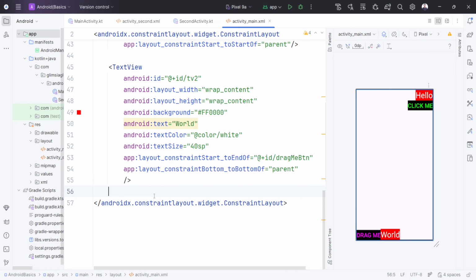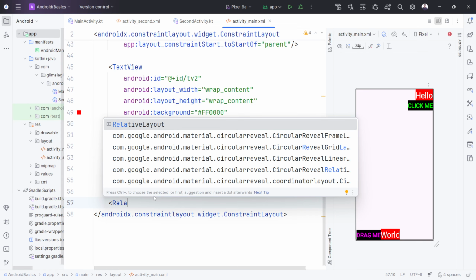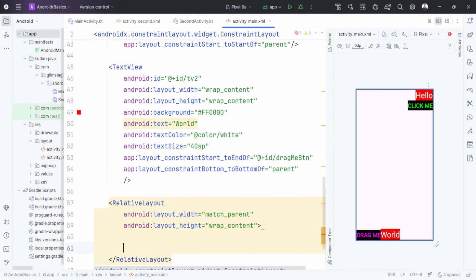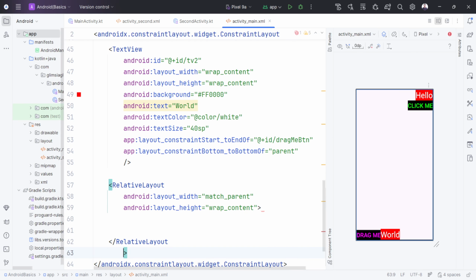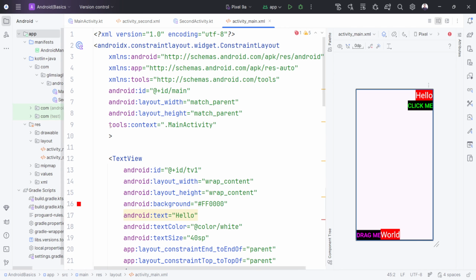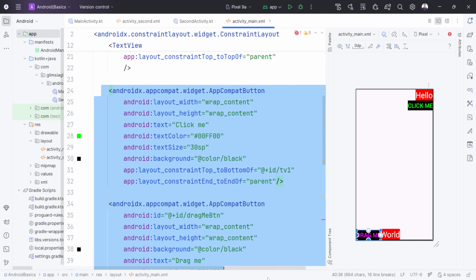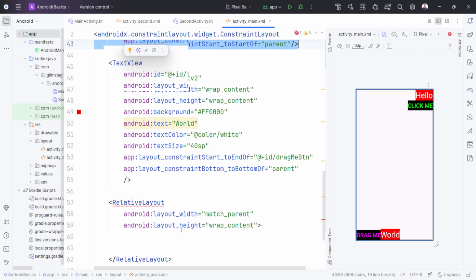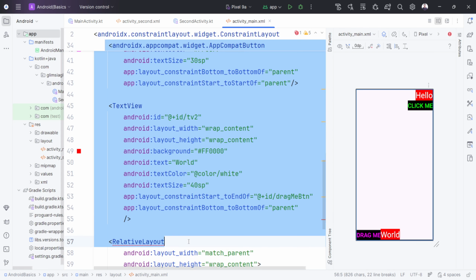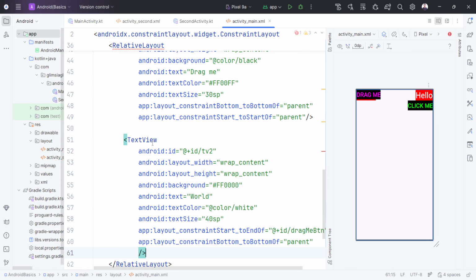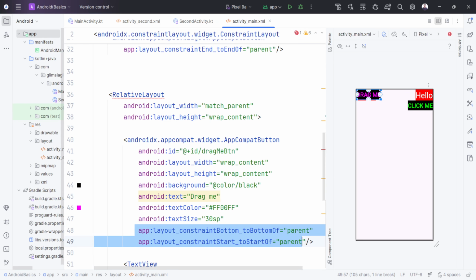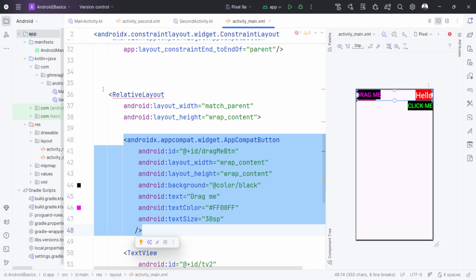So inside this constraint layout, we can give another relative layout also. We can start some designing with relative layout. Let's say we have a relative layout. Okay, now inside this relative layout, you can define different buttons. Let's say this last two buttons we don't want to keep, we want to keep them here inside this relative layout. And inside this one, this constraint will not work, because for this button, this is the parent, correct.